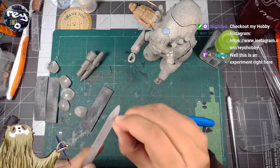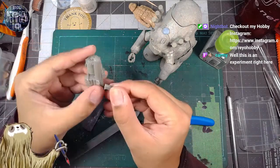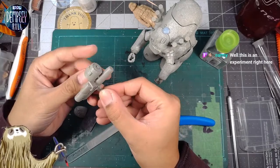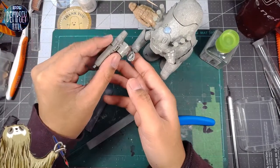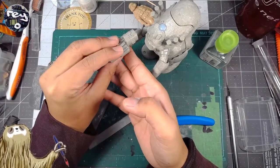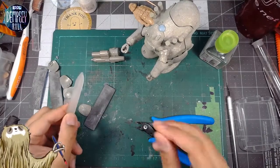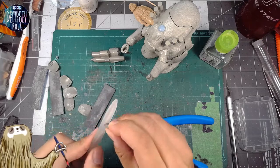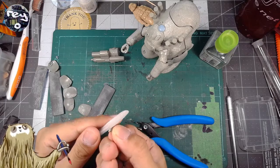Now, will I glue it the right way, or will I re-glue it back the wrong way? It should be like this. Yeah, I was looking at this and I was like, why does this seem so awkward? It doesn't look good at all. There. Okay, that's the way. This is the way. I think we got it. This is definitely an experiment. I might be an experiment gone wrong.